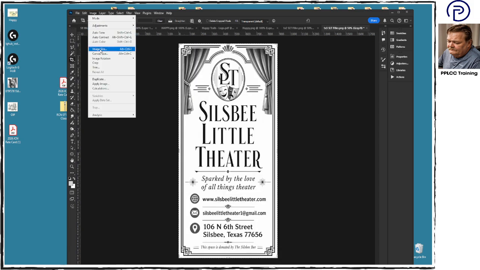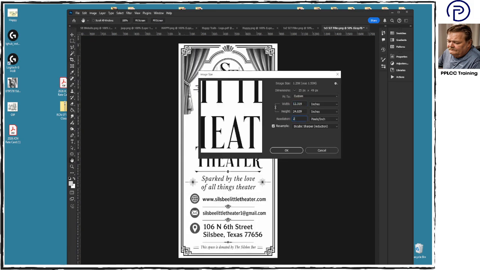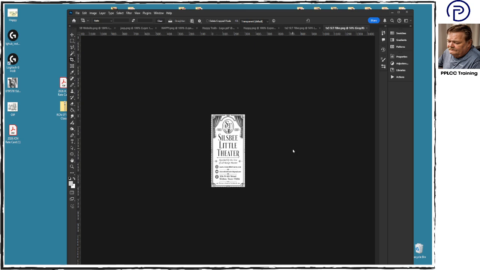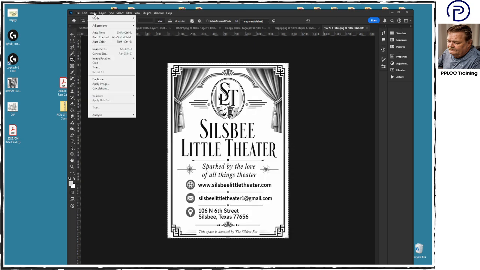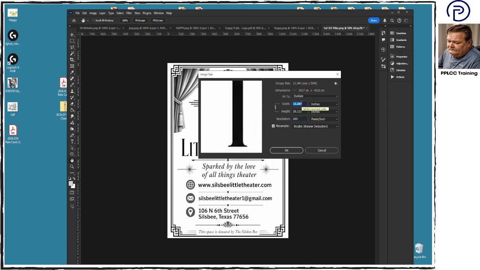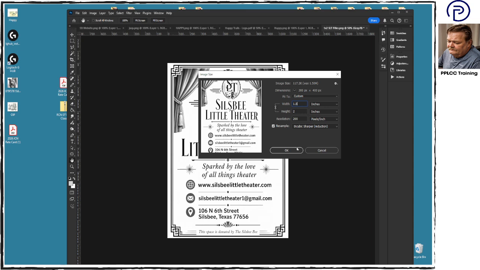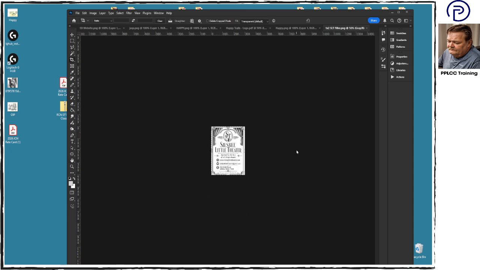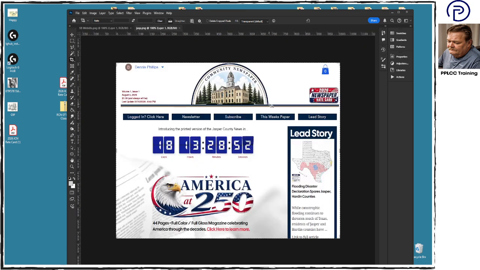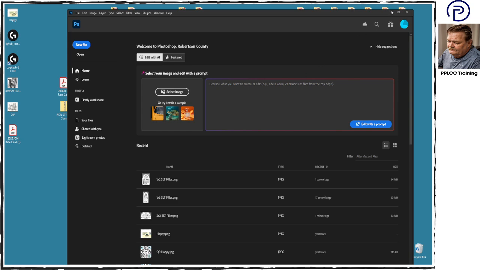First thing you want to do is image size. You change this number first, 200, and this to 1.5, and you get the 3 inches and say OK. Save it, close it. Image mode, grayscale, image size, 200, 1.5, perfect, OK. And we're going to close that. Oh, this is old. This is the last thing I was doing, I think.